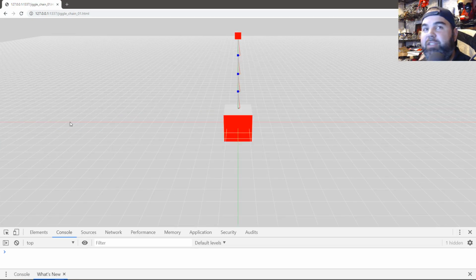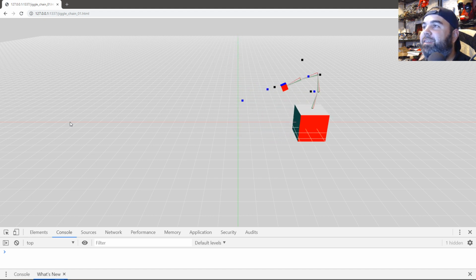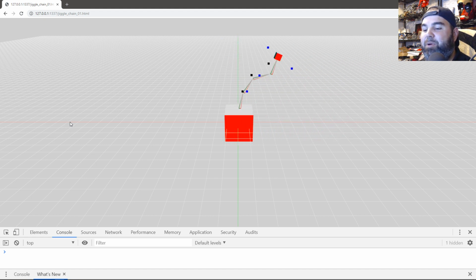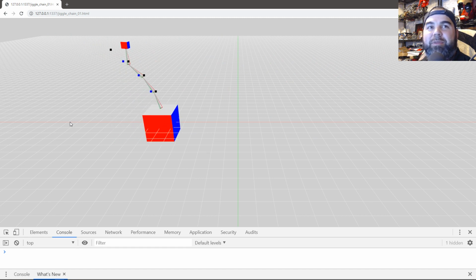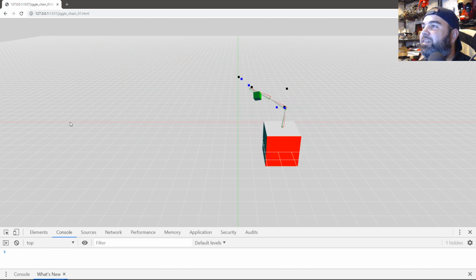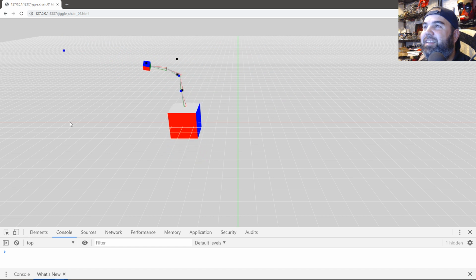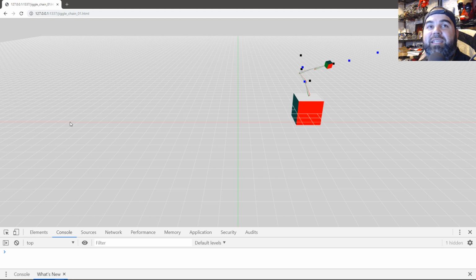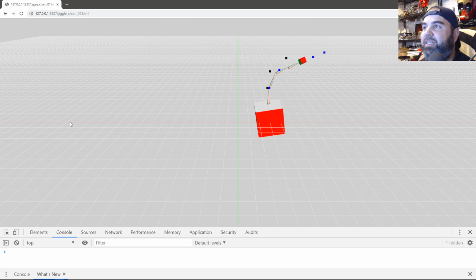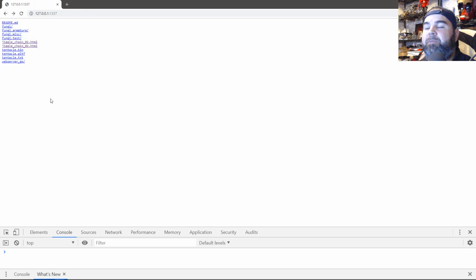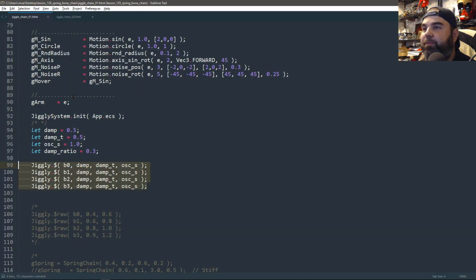And I press spacebar to start up the animation. You can kind of see the bones, just the back and forth animation is just not so good. Circle animation, again, not so good. You can't do that. Every single bone cannot have the exact same values because this is what you're gonna get. It just doesn't work well. It doesn't work the way you intend it to. All right, so again, obviously that's not the right approach. So you don't want to have the exact same settings for every single bone.